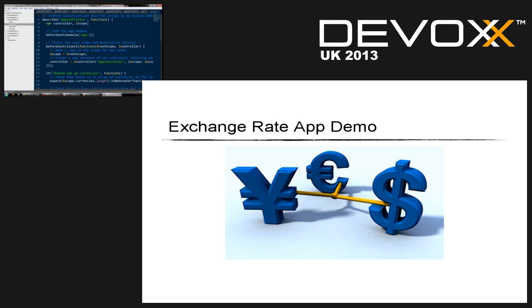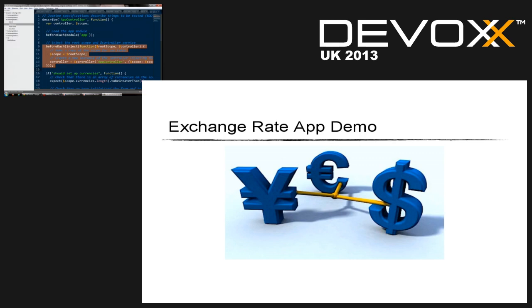There's a little bit of setup that you have to do. You have to load the module that you want to test, and then I need to get access to the scope. So here, I'm saying before each test, inject into this function the root scope, so the scope that's attached to my ngApp, and a service called $controller.